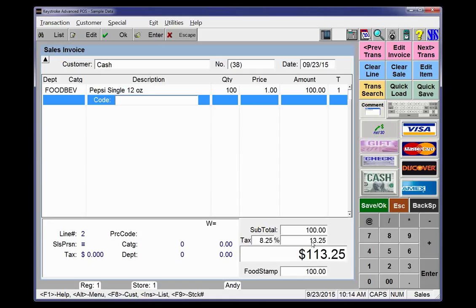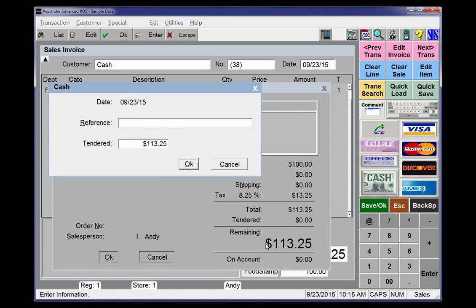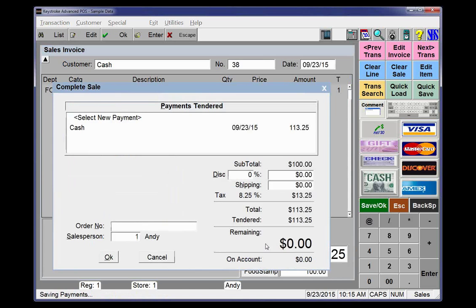So what you're seeing down at the bottom, even though this tax rate shows 8.25%, it's kind of obvious that it's actually charging 13.25%, but it's not. It's charging 8.25% plus $5 in bottle deposits. I'm going to go ahead and just tender this, I like even numbers. It'll make more sense. Let's say we took exact change. I'm going to print a receipt.